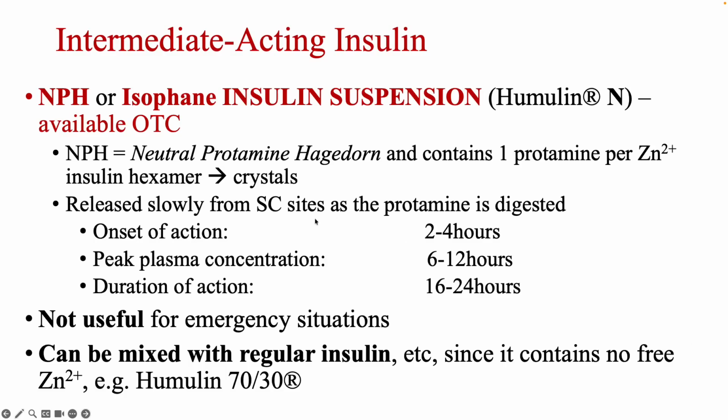What they did was they took the regular insulin with the zinc and then added a protamine to it. And we'll learn over the series about protamine. But it's a very highly charged molecule. We saw that zinc and regular insulin can form hexamers, but when you add it to protamine, it actually forms crystals. And this makes it so that when you inject it subcutaneously, it reduces the onset of action even further, starting around 2 hours and having a duration of action up to 24 hours, with a peak at 12.